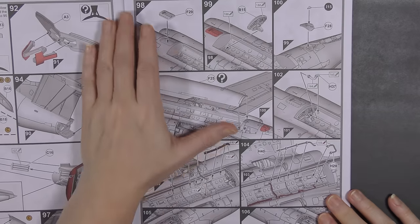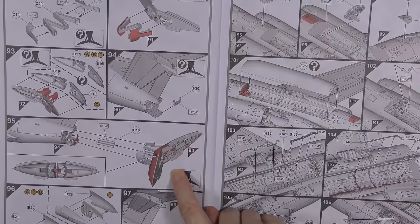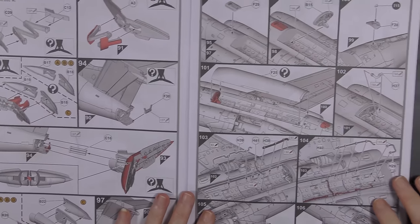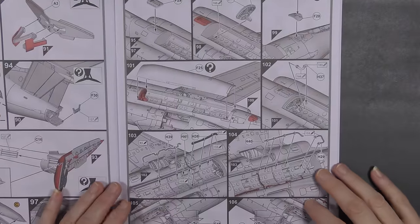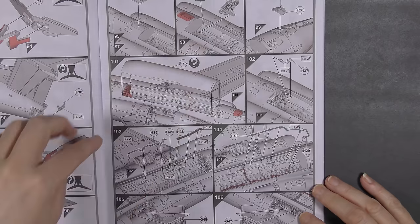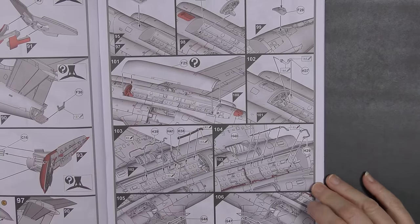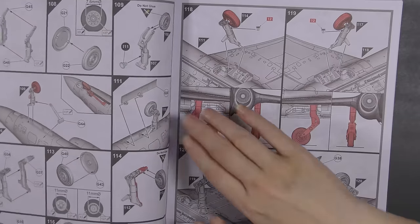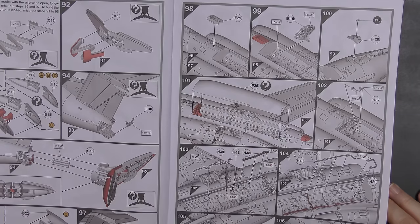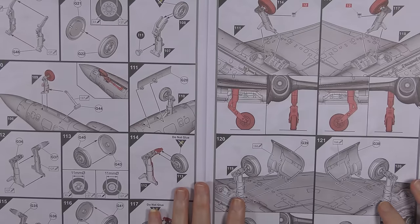The external intake parts and exhaust go on, then all the control surfaces and the back part of the wing, tailplanes, and air brakes — really exciting air brakes on this thing; you can have those deployed or not. Then building up the bomb bay itself, with the addition of bulkhead pieces, tubes, wires, and bits and pieces that make it look quite busy. Or you can just fit the cover and not do any of it.